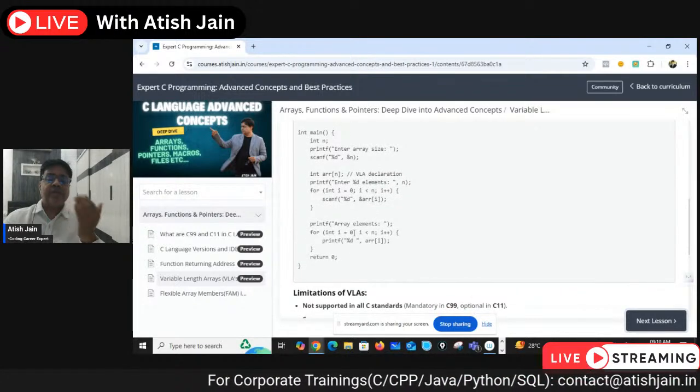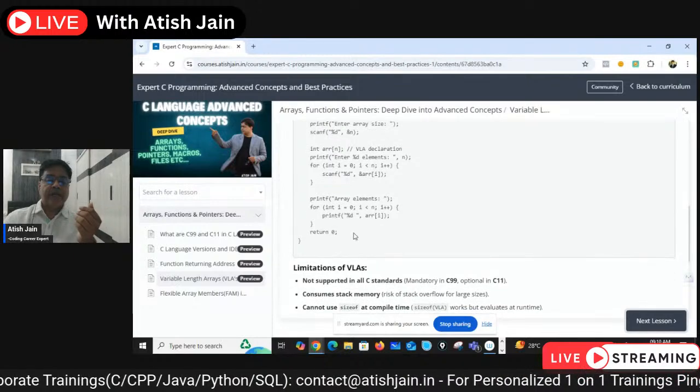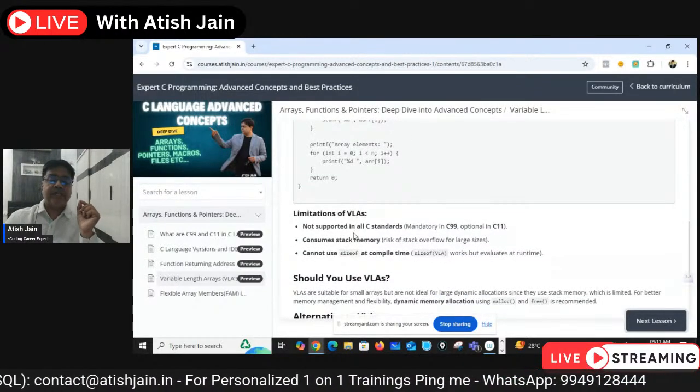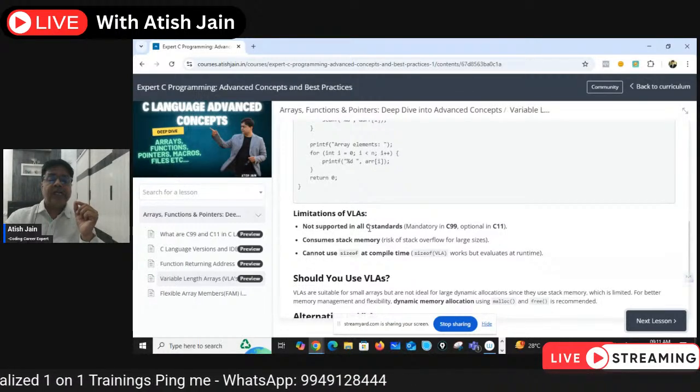This is possible, and I have given one example program here. I'll show you this piece of code. There are also some limitations for VLAs, so try to read those limitations. This is very important. It is not supported in all C standards.